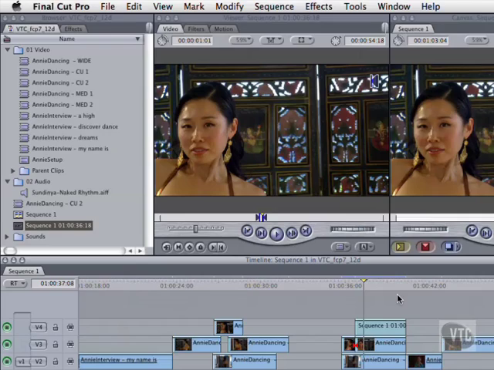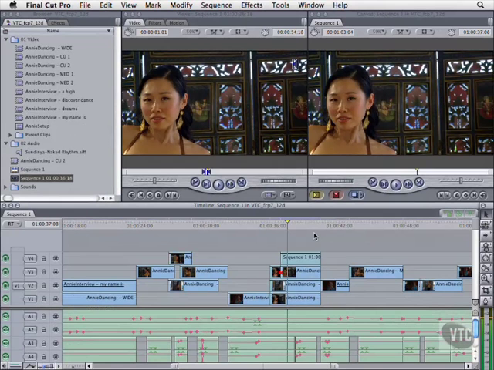That's it for motion and speed effects. Besides introducing you to a lot of new tools, it should have given you a solid understanding of how to work with keyframes, which will help you in the next chapter when you start working with video filters.